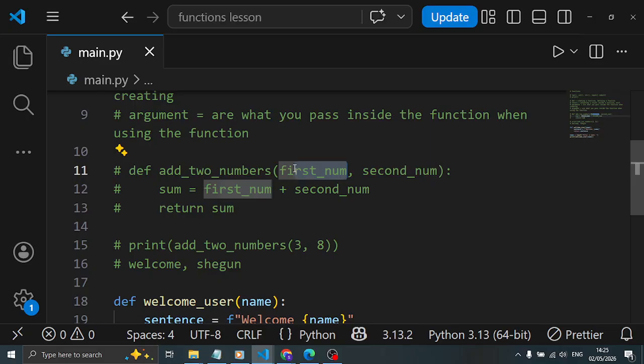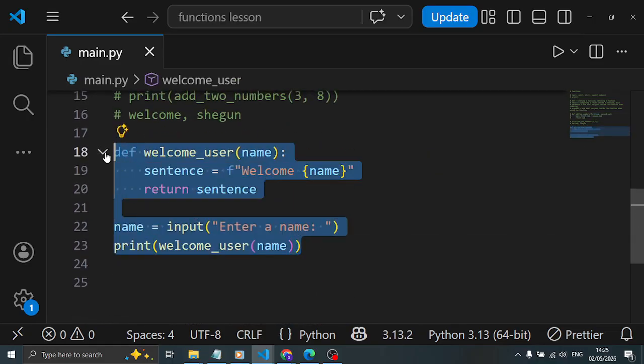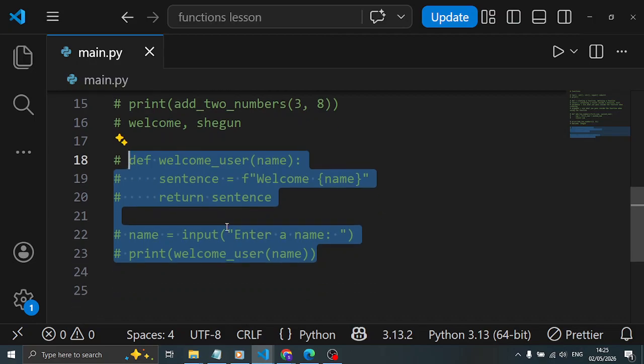All right, so let's say we want users to type in a word, or we want users to type in a name. Then we want to create a logic to check if the word or the name they type is all alphabets.